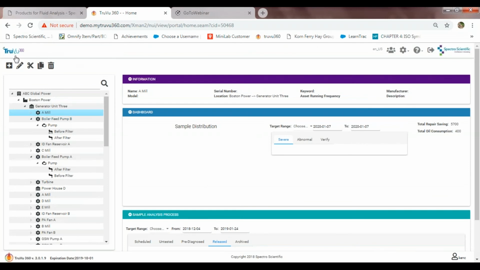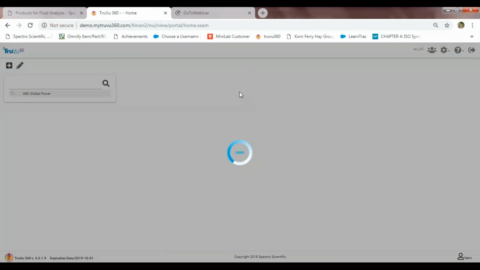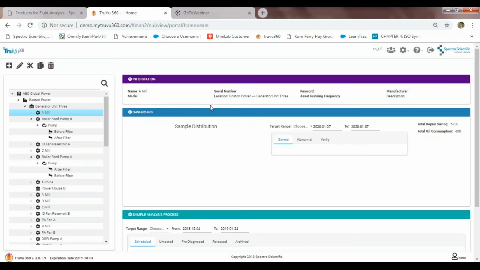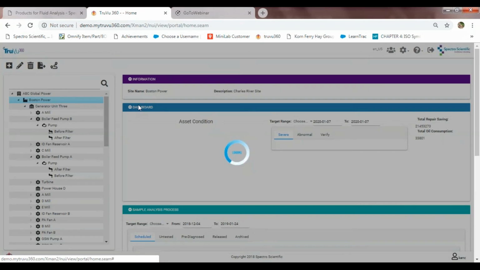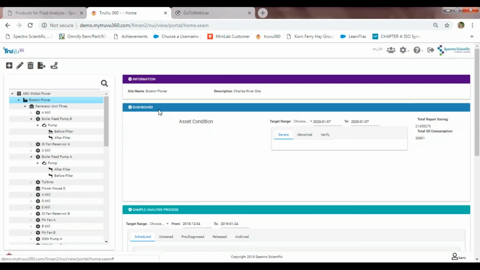So let me swing back now to the home page of the TrueView. And I'm going to talk about the dashboard. In this case, we're looking at the site level.